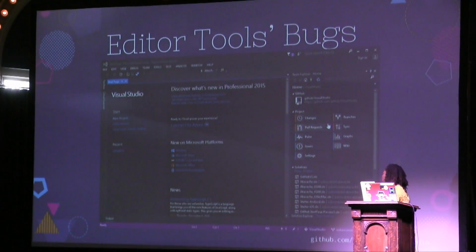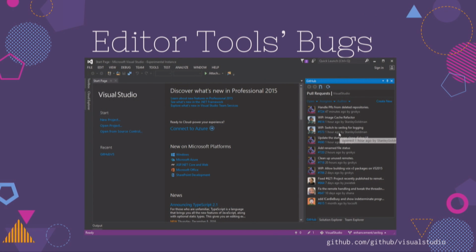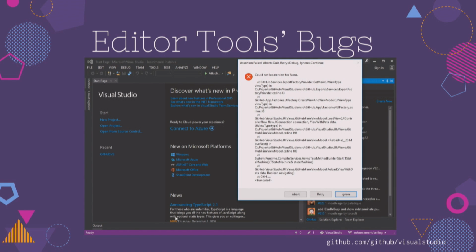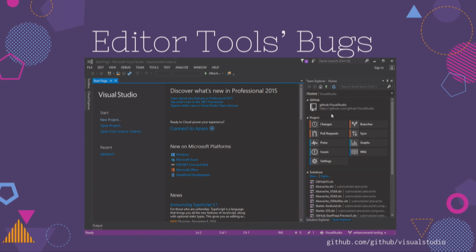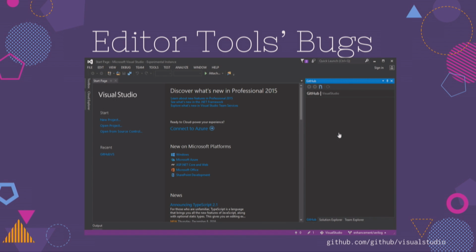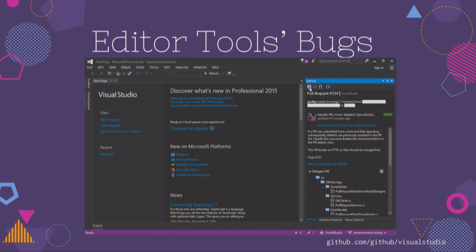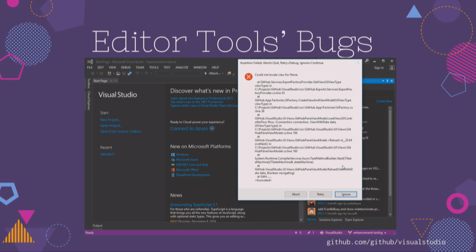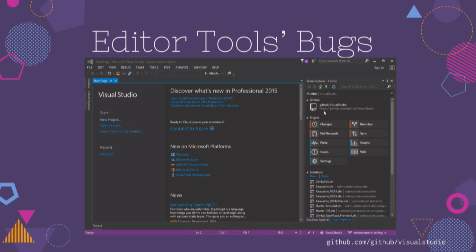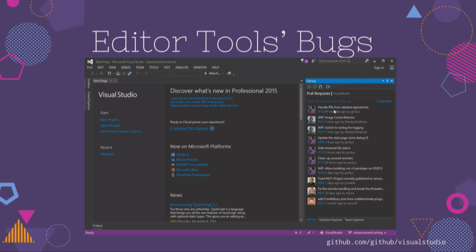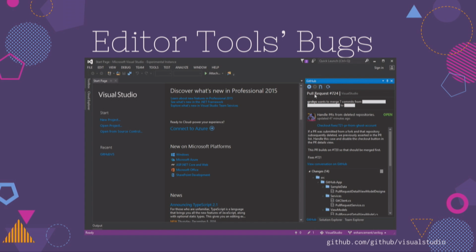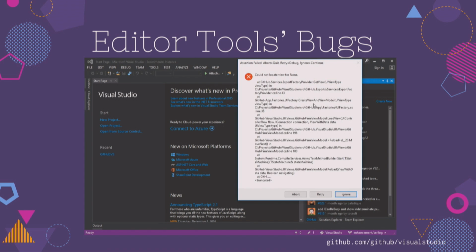So this first one here, we were working on the maintainer workflow. Oh, by the way, like I said, we're open source, so you can see all of these issues and PRs that we've made. The maintainer workflow is basically a feature set of being able to list pull requests, open pull requests, and view discussions on them. And right now, inline comments are a thing that we're working on.